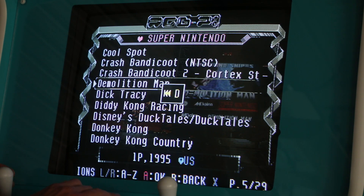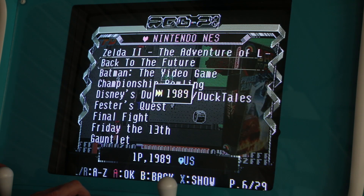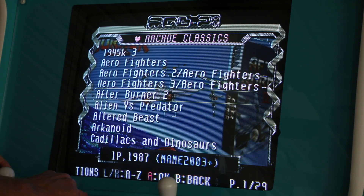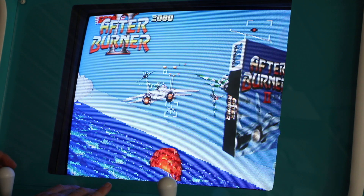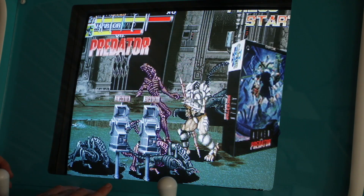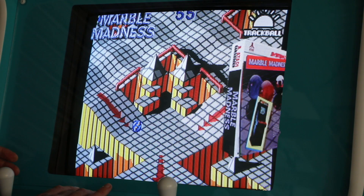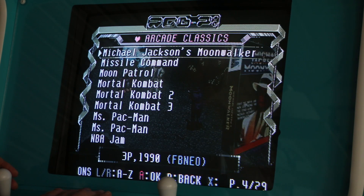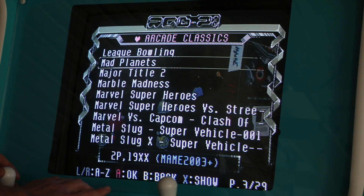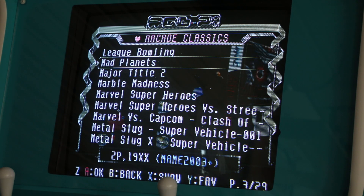You can sort by name and use hotkeys to jump between alphabet letters, or sort by year — it organizes all your games by the date they were created in the metadata. The game art is displayed behind the text, but there's a hotkey that lets you disable text overlays at any time, so you can step through the game art itself full screen. RGB Pi also supports video snaps, but I prefer single image game art since it makes navigating menus faster.